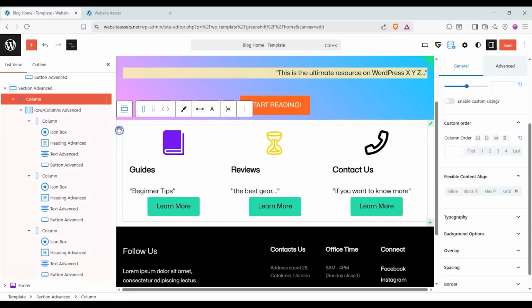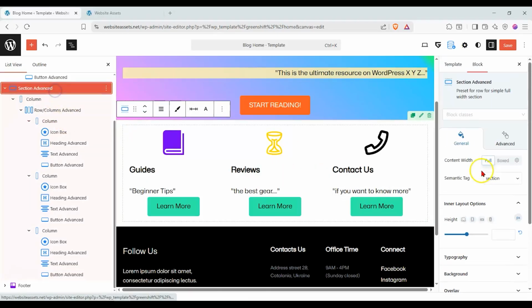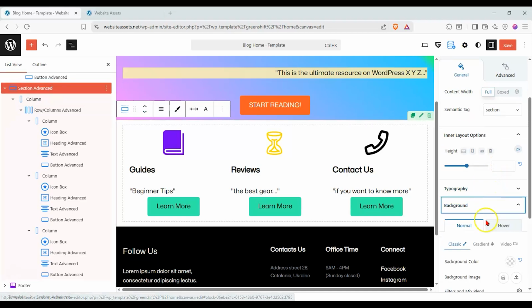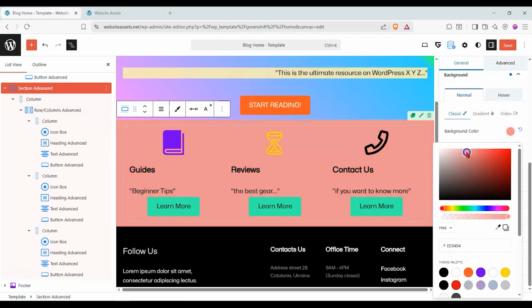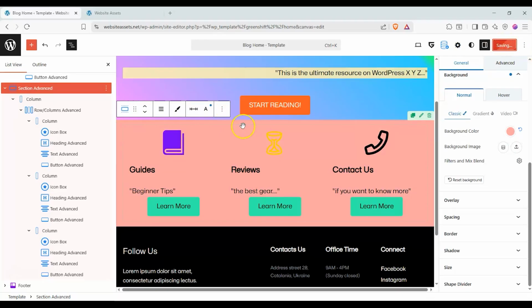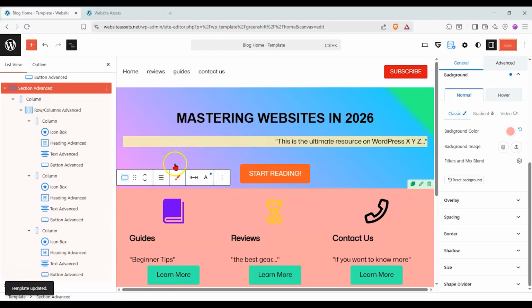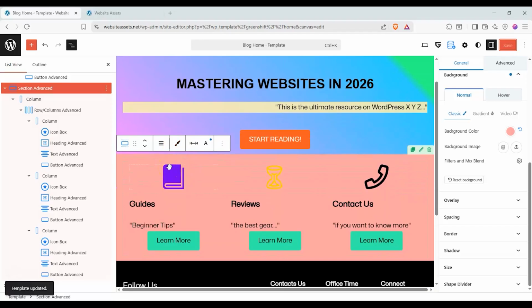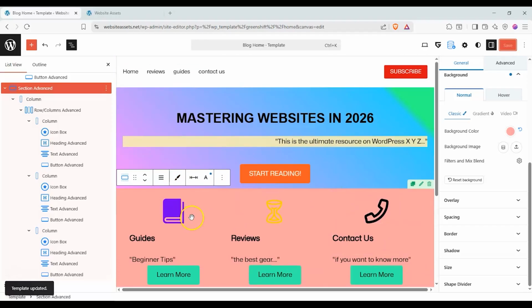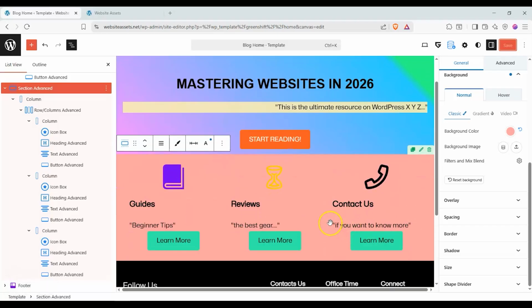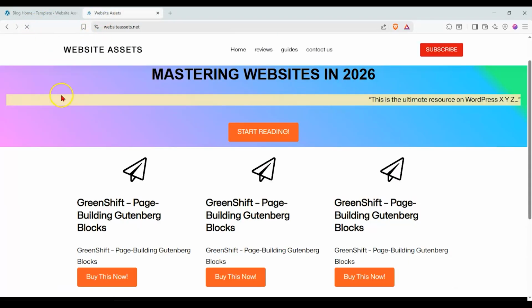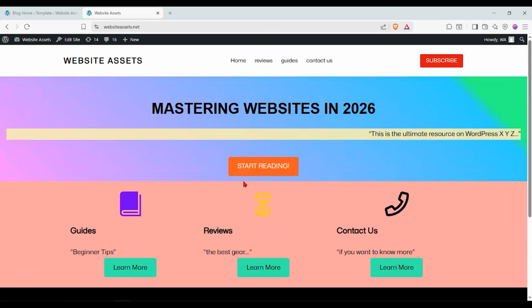Okay, and then let's go ahead and add in a color for this section. Background color. Let's make it blue, or probably red would be nicer, some shade of pink. Okay, and then we can save that. And then this is going to be our internal linking, right? So we can link these into wherever, but these are like the main sections of our website, right? And then we can reload this, and then this is how it's going to turn out on our live site.